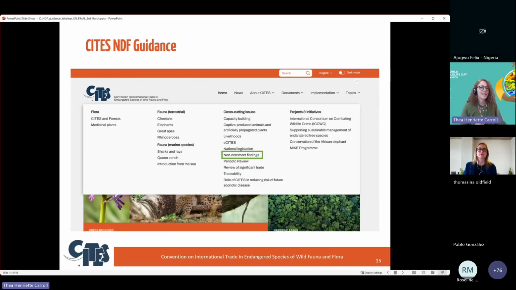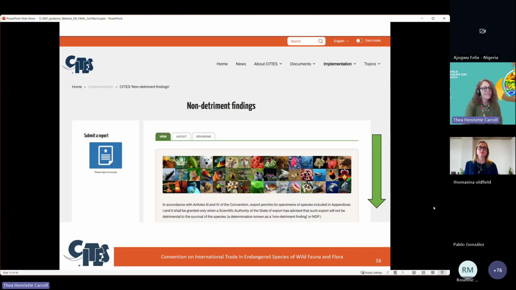So just a quick navigation on the CITES website, how to find it. There are two ways to find it. One is by clicking on topics at the top tabs. There's a list of tabs there, either under topics or implementation. If you click on topics, under cross-cutting issues, you'll find non-detriment findings.